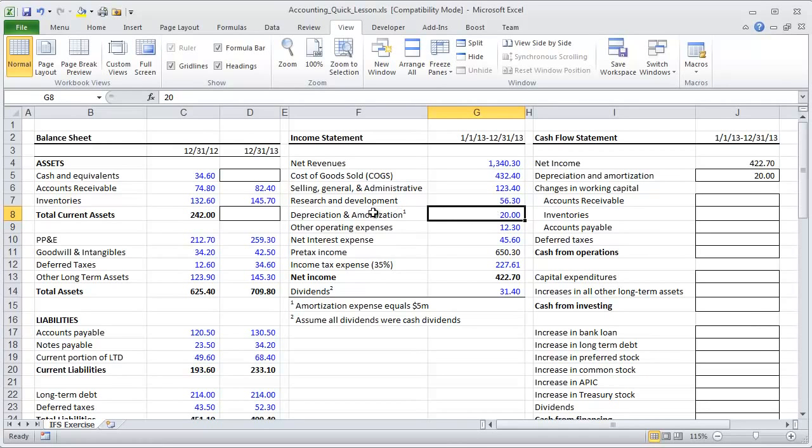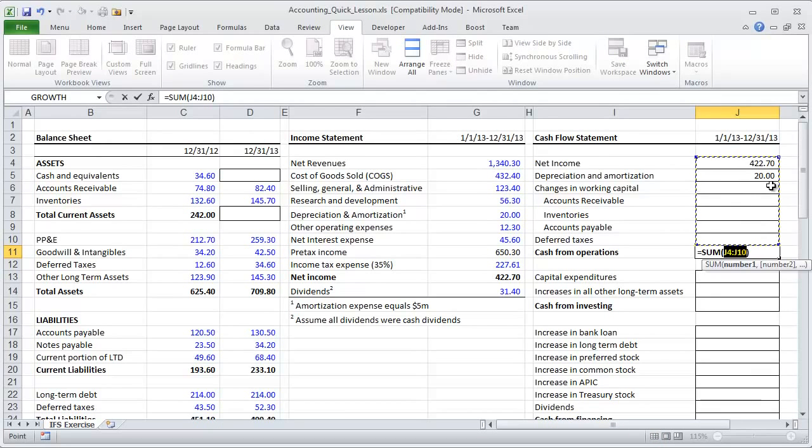Depreciation and amortization, although it's an expense on the income statement, which reduces my net income, is a non-cash expense. In other words, nothing is actually happening from a cash standpoint because you've recognized depreciation and amortization. Your cash is still the same, regardless of how much depreciation you generate. So that's the first major add back, a non-cash add back to net income to get to cash in my pocket. I'm going to set up the placeholder for total cash from operations. You'll notice it started with net income, but once we made that add back, cash from operations went up, which makes sense. There's actually more cash in my pocket than accounting profits so far.